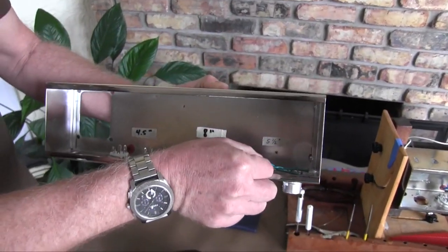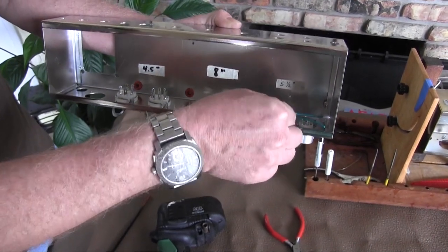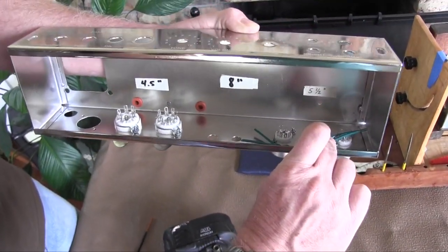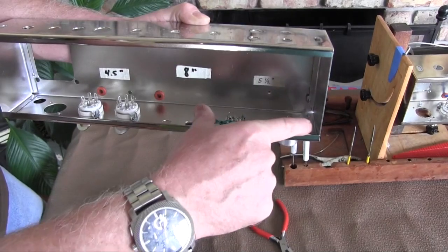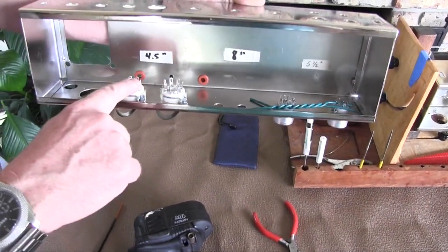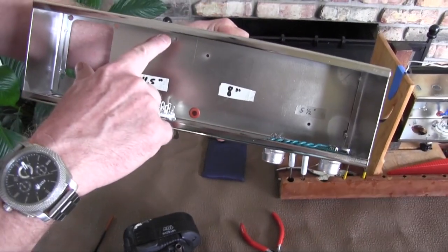This set of wires, you need a pair that are 5.5 inches long. Once you twist the wires with your battery drill, you'll have the appropriate length with just a little bit extra so that you can do a nice neat job and have enough room to tuck the wire into the lip of the chassis. So you've got 5.5 inches between this one and this one. That's 2 wires 5.5 inches long. You've got 8 inches between this run and this run, and you've got 4.5 inches from this run to this run, and another 4.5 inch run from here to the pilot light.